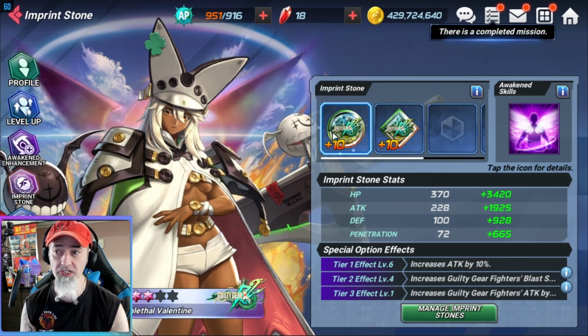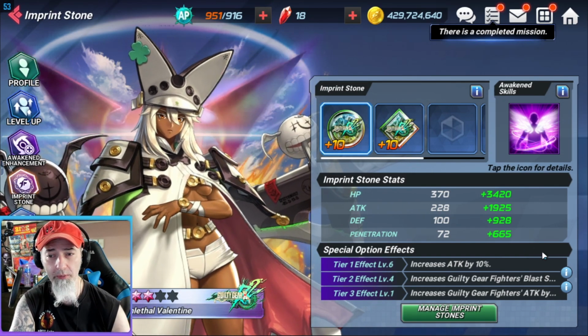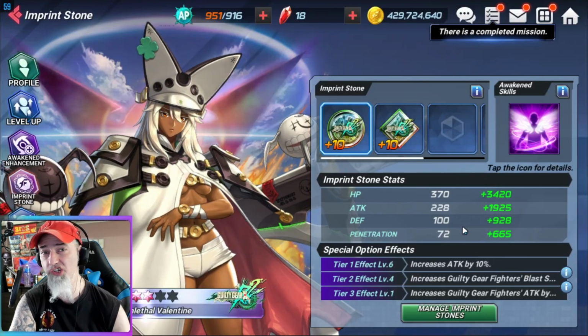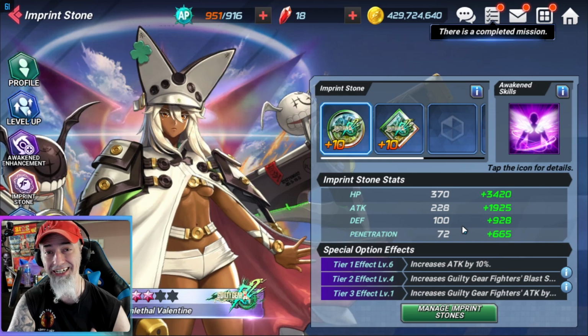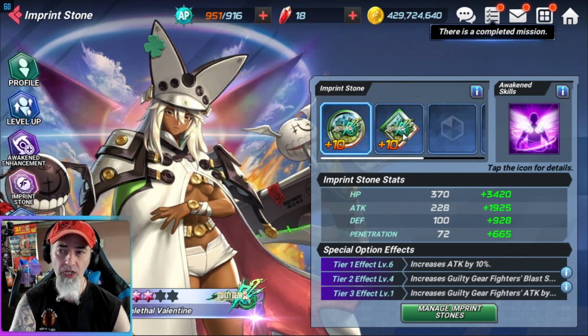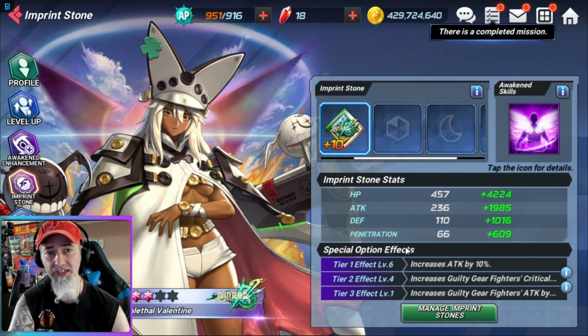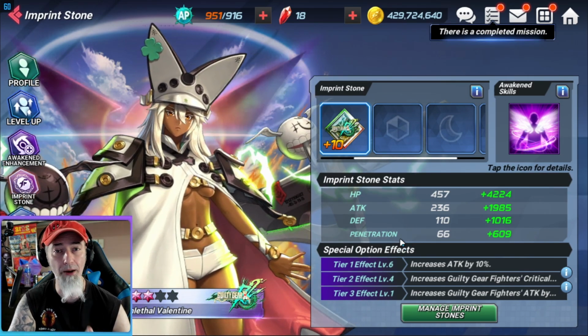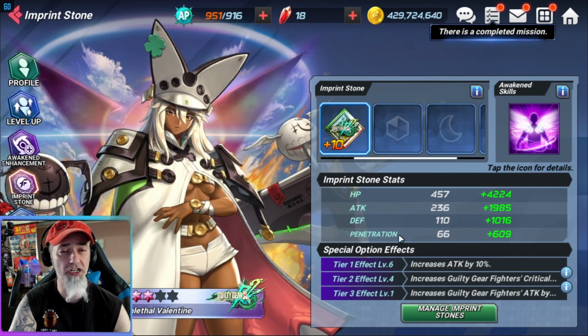I would keep the first stone for her, the first Guilty Gear stone, because I think it is optimal for her because it does increase the blast skill damage. And she has multiple blast skills in her kit, including her default, which applies darkness, right? It's just insane. But the second stone, and really all the rest of these, I think you'd be best off to go with a double attack gold stone with darkness or starlight.